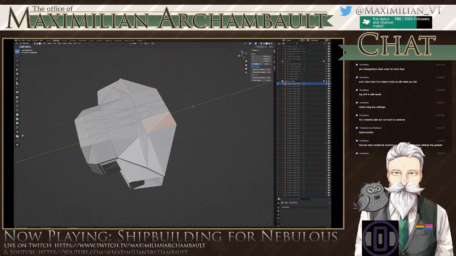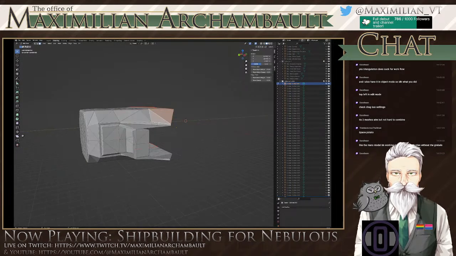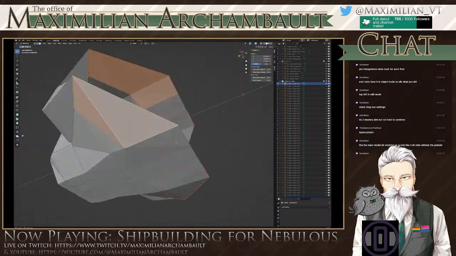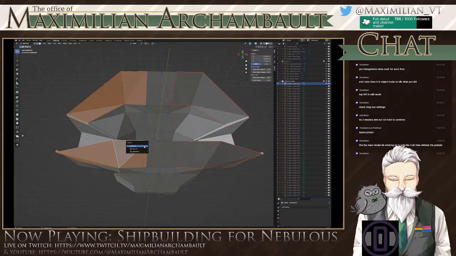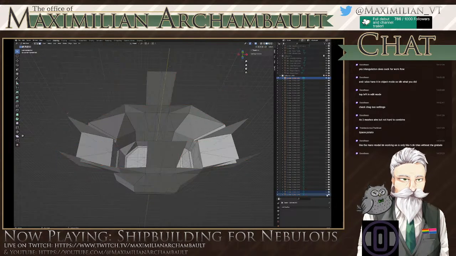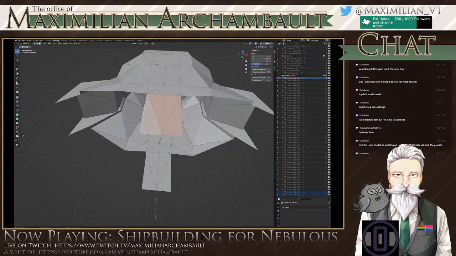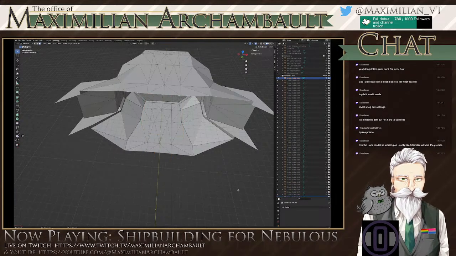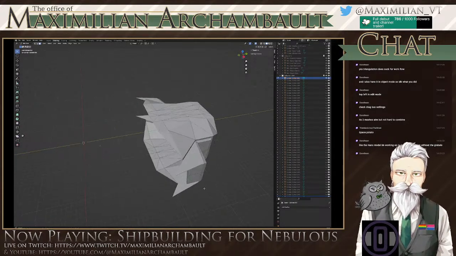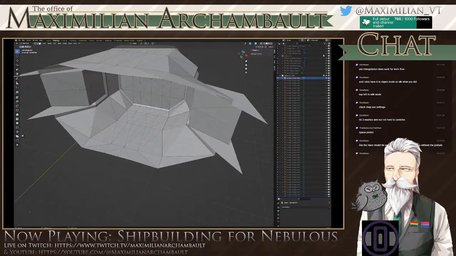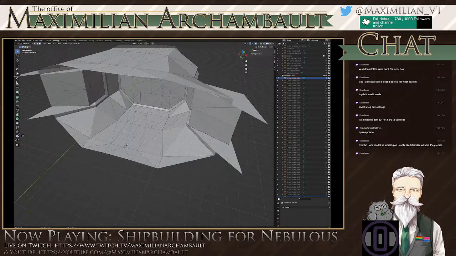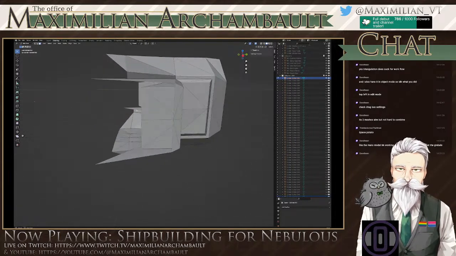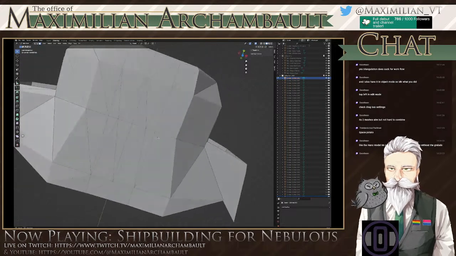Okay, we can mitigate the issue of the uneven faces by just breaking them up a little further. And then these two can be a part of the same. All right, now we've got a little tick.